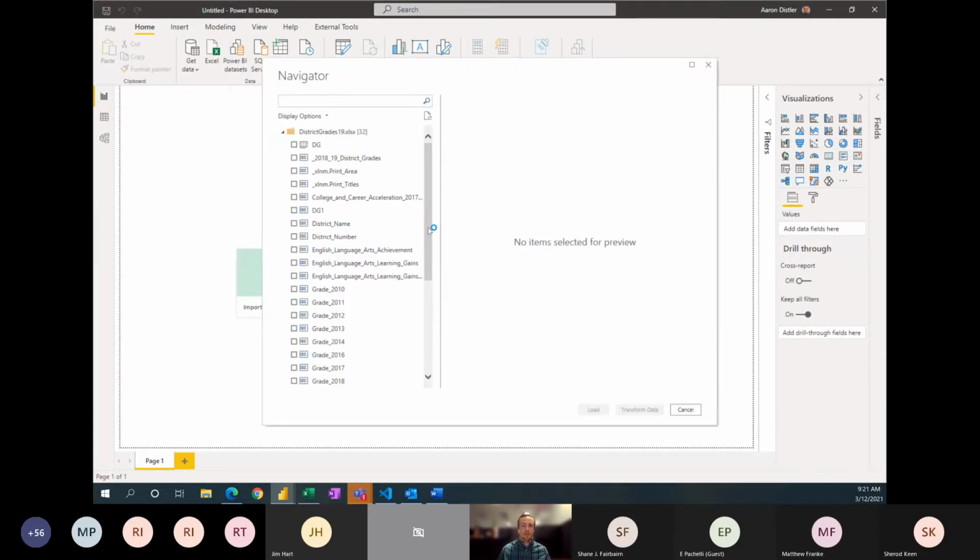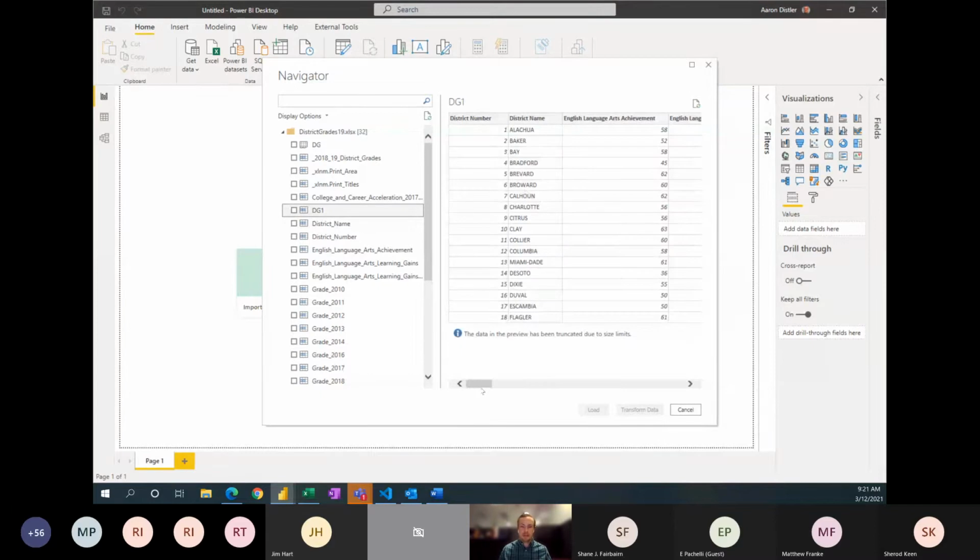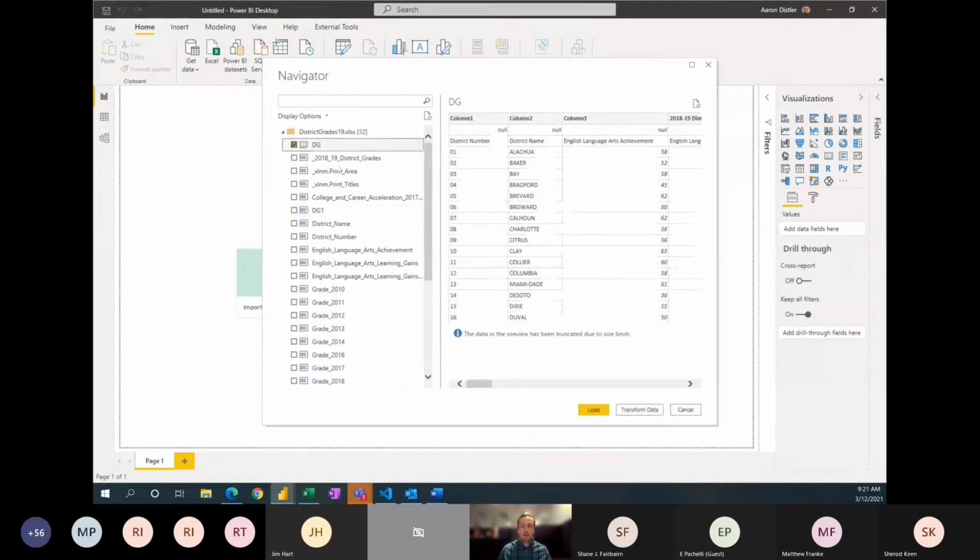So when we click open, it immediately pulls in that Excel file. And what we can see is there are already different ranges that it identified as possible data sources. If we were to click on any of these, it would bring us to what they would refer to as tables, and here we can see a subset of the data in our nice preview window. Now what we're going to do is click DG, which is this top one, where you can see, remember there was that image and there was a space before it got to the column headers. So this looks very much like the raw data file from that nicely formatted report in Excel.